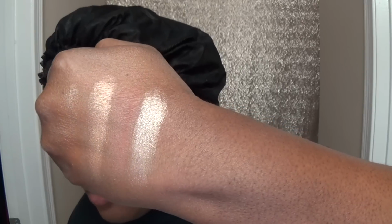Then we've got the blush and bronzer there. One thing I will say is that the camera does a little bit of washing out, because I can see the difference between my skin tone and that product. And then we have the Glow Impact powder right there. Very beautiful. Once again, none of these highlights have any glitter in them, unlike the Bloom palette where the Glow Impact powder has some glitter flecks in it. So I don't use that product in the Bloom palette as much as the other three products in that palette.